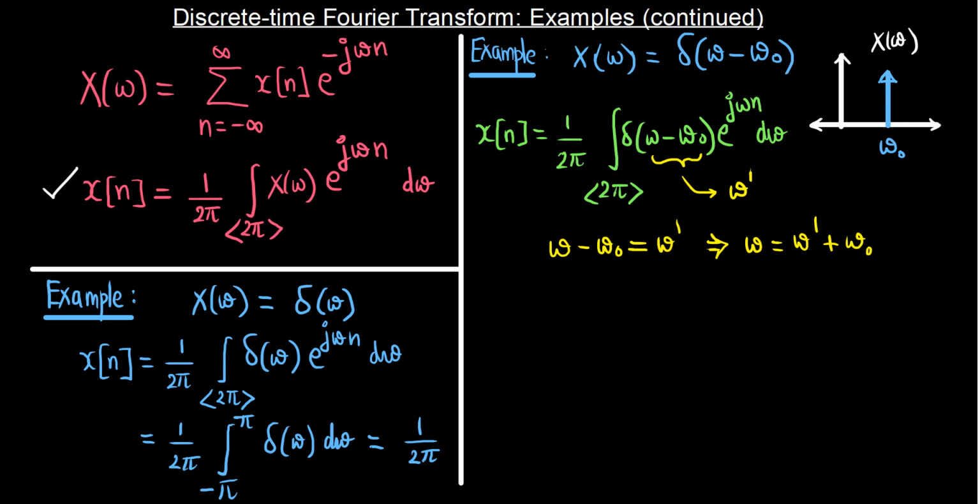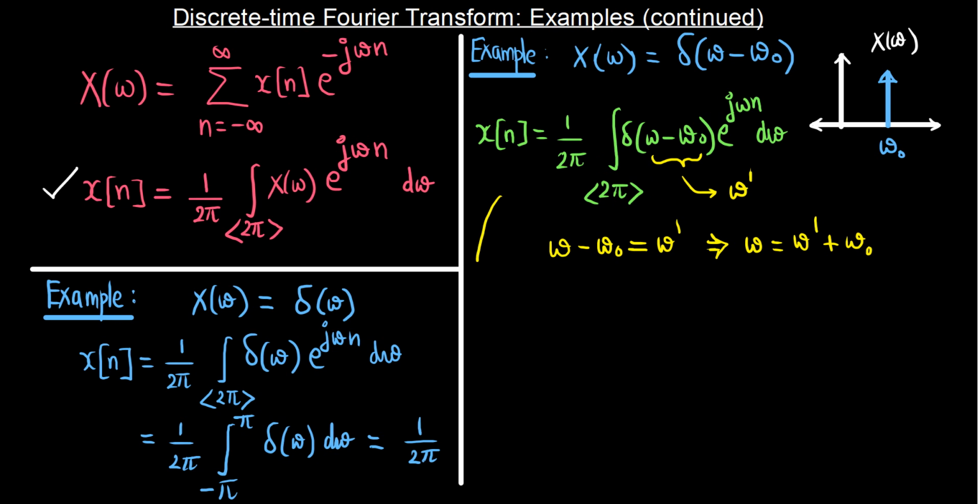Therefore the limits of omega dash are also going to be in the range of 2 pi, just because there is a scalar factor, or there is a shift in the range. You can see that the range of omega dash is going to be again in the range of 2 pi, merely with a shift of omega naught. So just because this range is being shifted, the total range is going to be of 2 pi. So there's going to be no change in the limits of this integral.